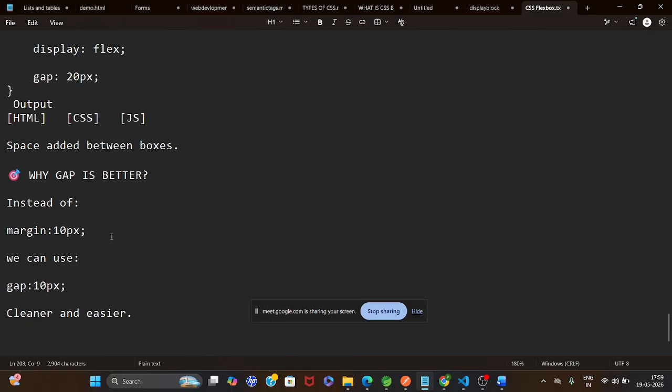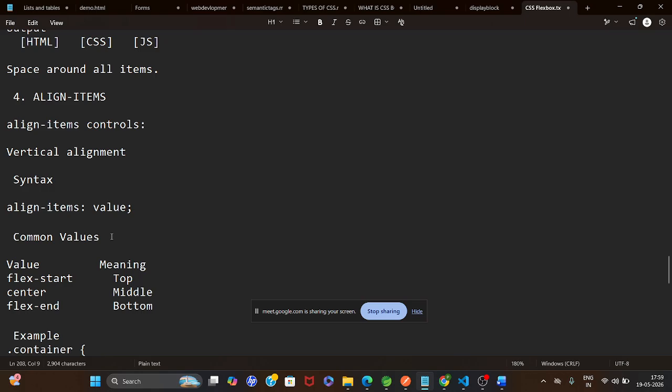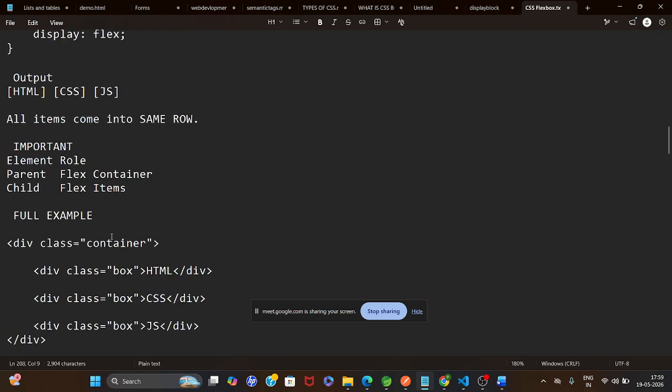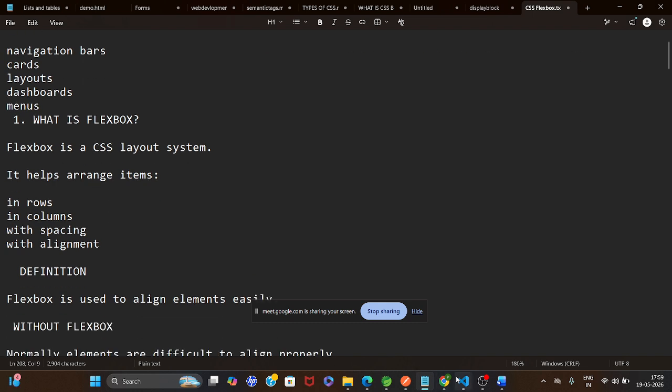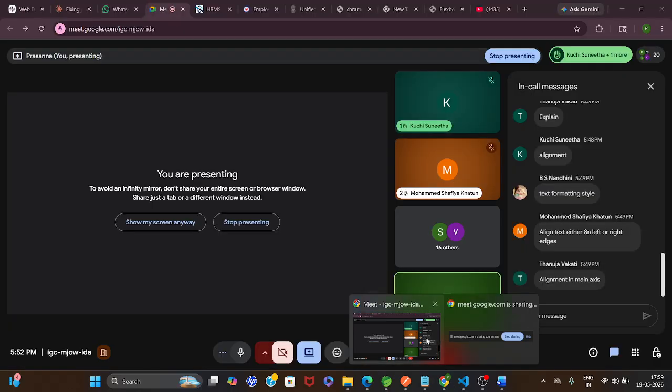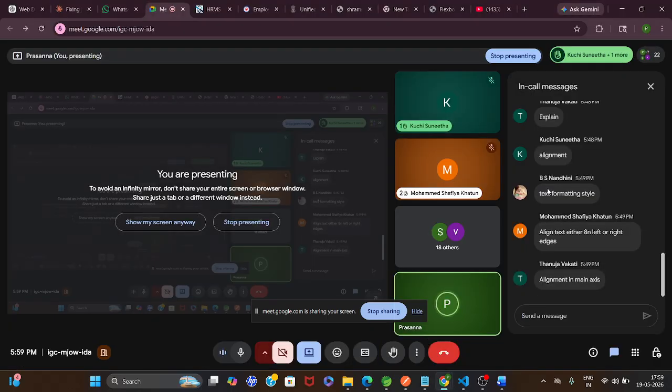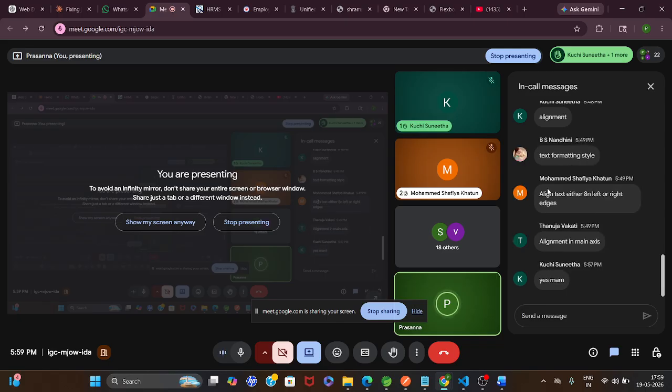Now let me know, have you understood about Flexbox? Why are we using Flexbox?